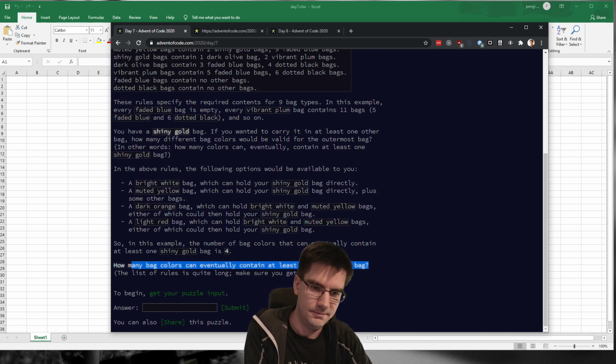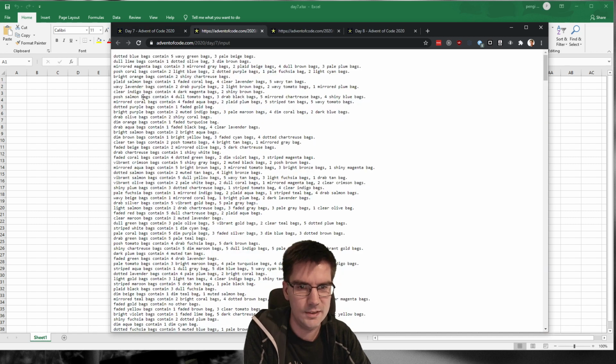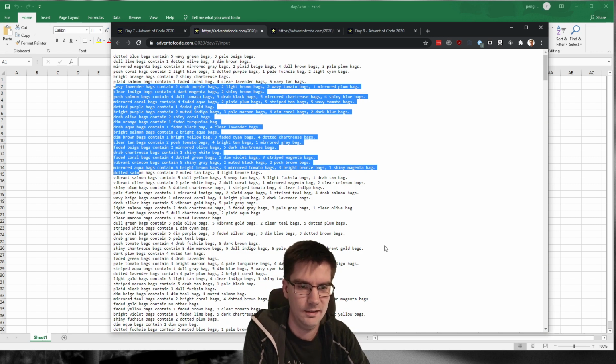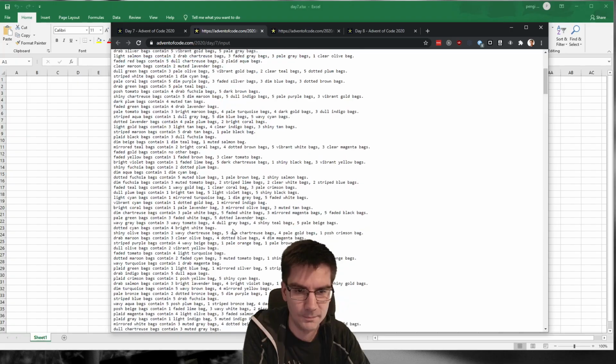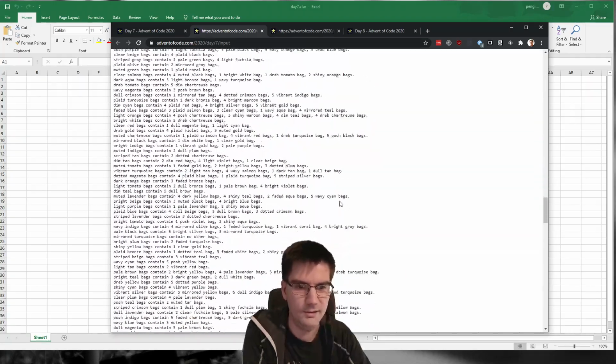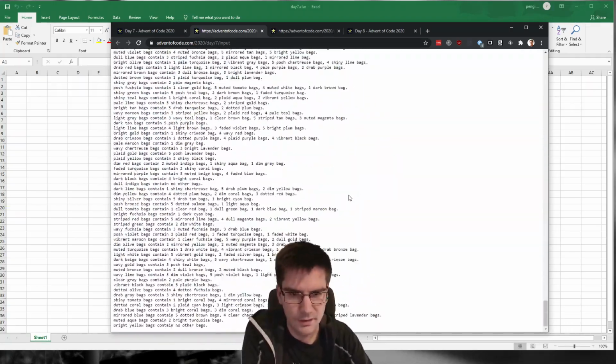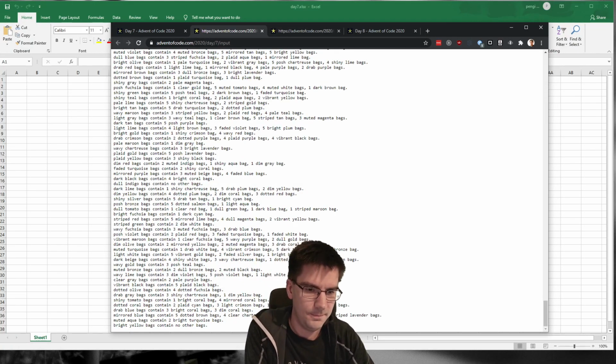So I need to basically filter out in the puzzle input which of those bags can potentially contain a shiny gold bag. And there are many combinations. For example, the bright yellow bag can contain no other bags, which means it's pretty safe to say it's not there.